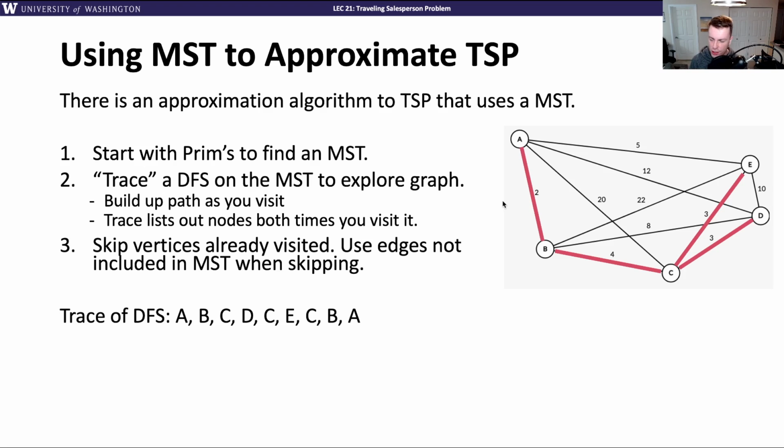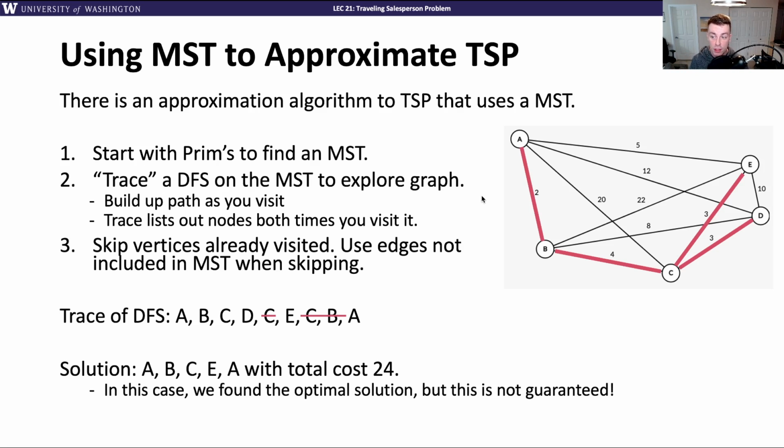So this trace is just the DFS, but being really explicit every time you look at a node, even if it's a node you're currently exploring all of its children of. Then we cross out all the duplicates in this trace. Since we already visited C, remove it. And since we already visited C and B, remove that. Then we use this ordering of the vertices to determine our cycle. So we'd say that our proposed shortest path goes from A to B to C, I forgot D in there, I'll fix that in the slides, from C to D to E to A. So it goes around the outside.